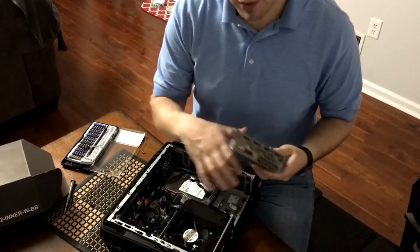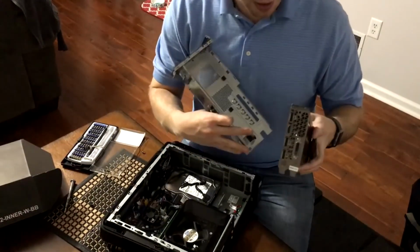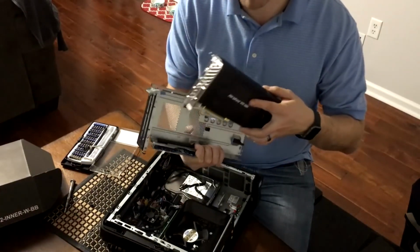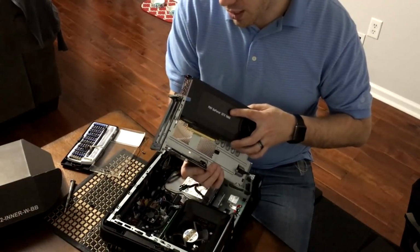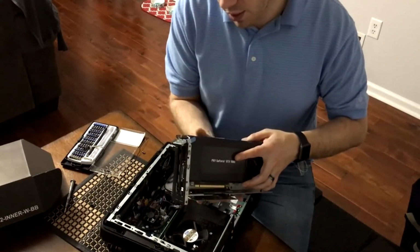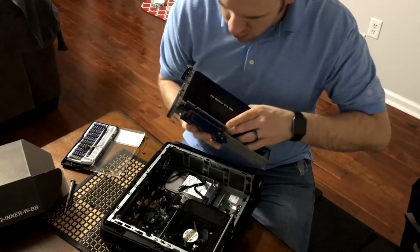So we're gonna see if we can mount this in the enclosure here, the case, and see if we can get this plugged in. And the nice thing is that the supplemental power is here on top, so it doesn't interfere with how this plugs in. So the way you plug it in is you are just going to slide it down nicely. Don't rush this because you don't want to grind the back of the circuit board against the case. So once you have it there, you're going to fit it right in.